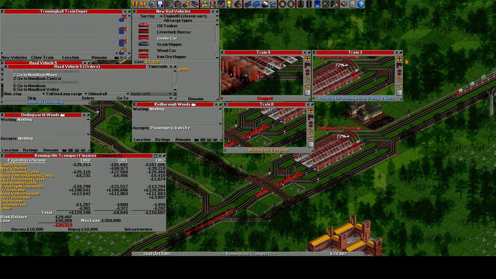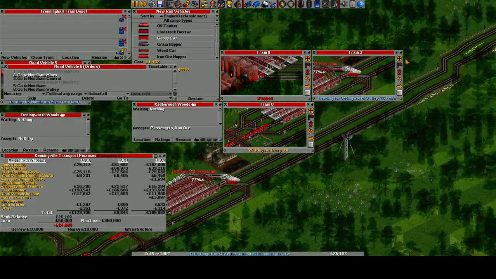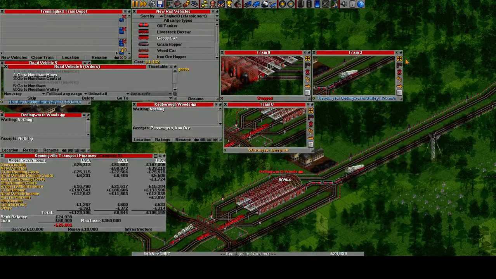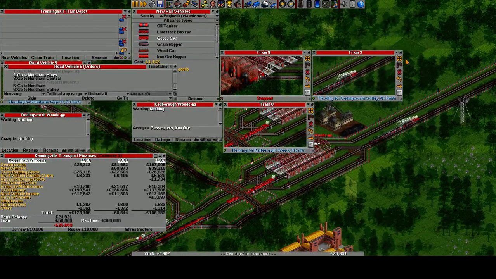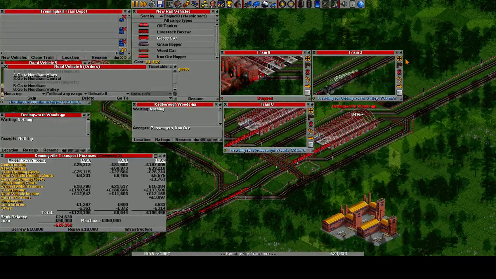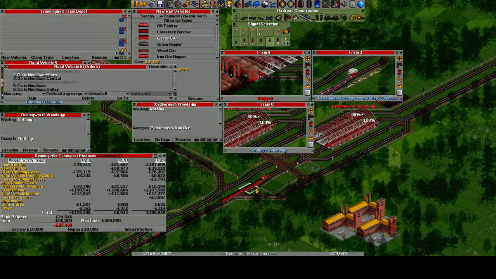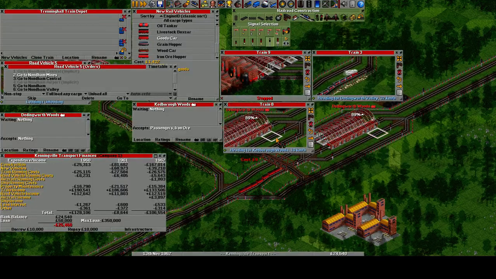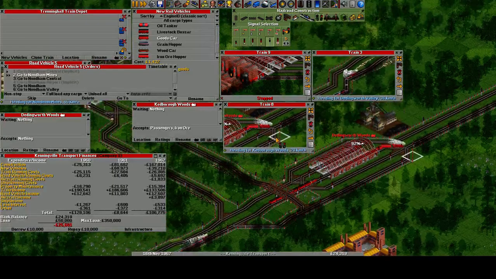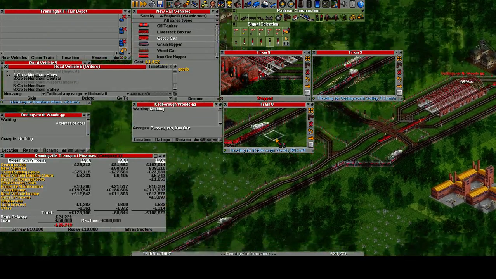Let's get this guy on its way. It's become quite clear to me that this way here is not going to be the best way to do this, because we just simply have too much in the way of traffic problems. These guys will get stopped here.